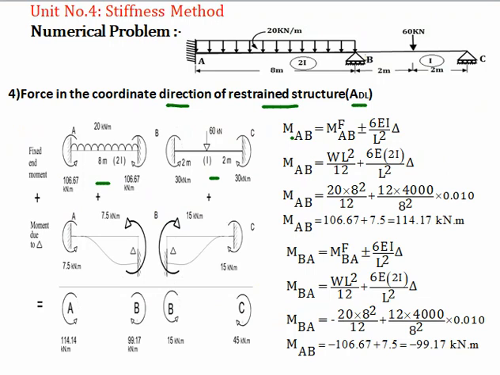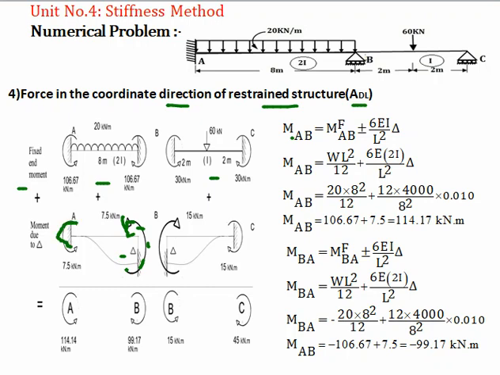Now in case of AB span, when we restrain it, the fixed end moment gets generated at A and B, and there is a sinking of a support. So let us assume the sinking in a downward direction as positive. So delta is the sinking. Due to the sinking of the support, the moment will generate and it will rotate in an anticlockwise sense, starting from the bottom and moving toward the open end. So it is in an anticlockwise direction. The same moment will be generated at the far end in anticlockwise direction.